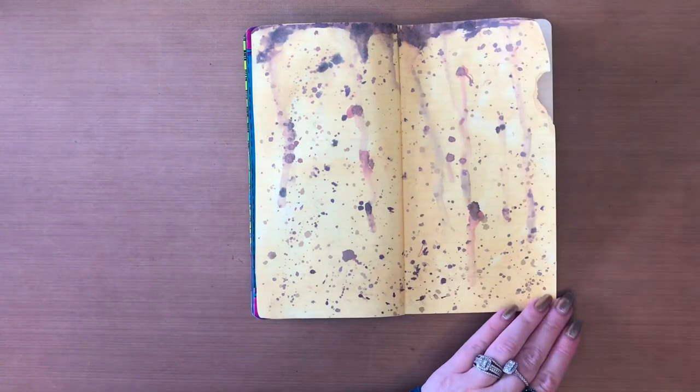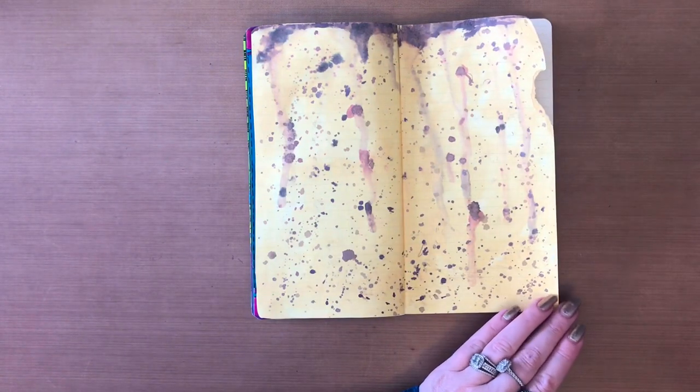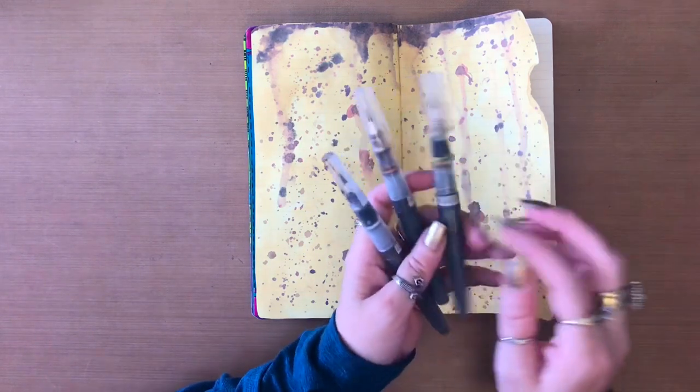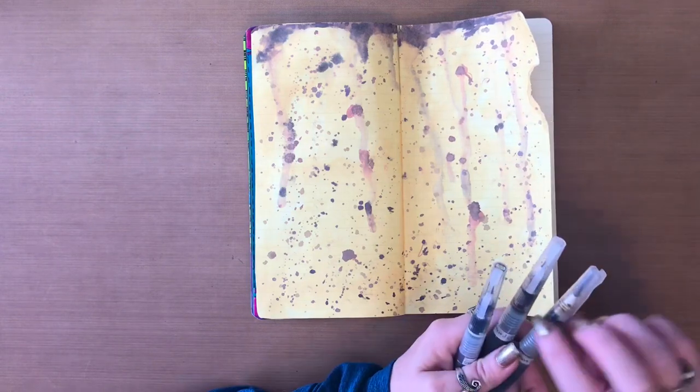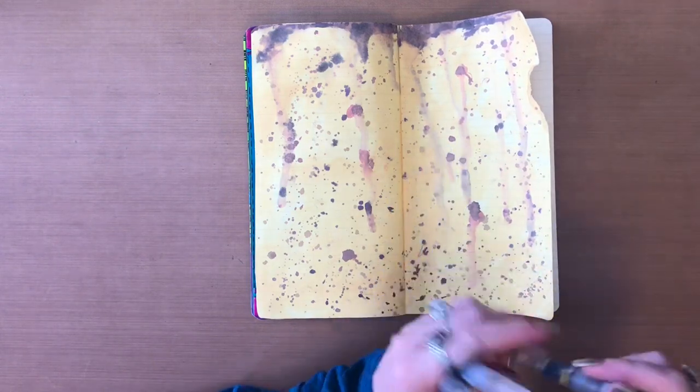Okay, so this is what I've got thus far. Now I'm going to go in with my smaller paint pens, and I'm going to go around the edges here some. So I'm going to start with desert sand, move to melted chocolate, and do ground espresso.